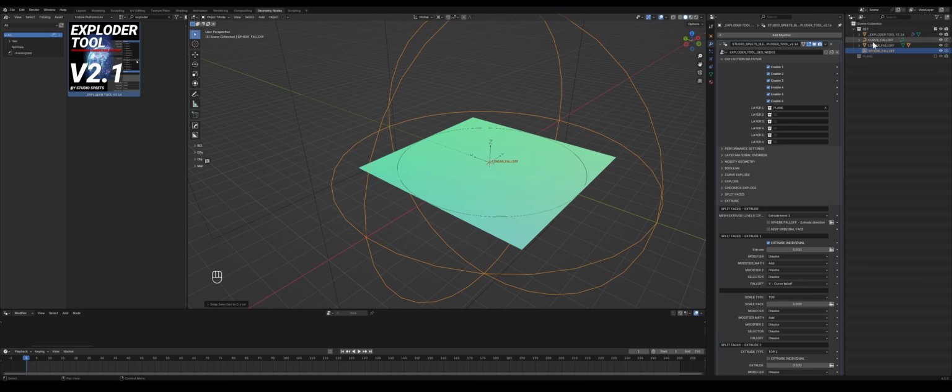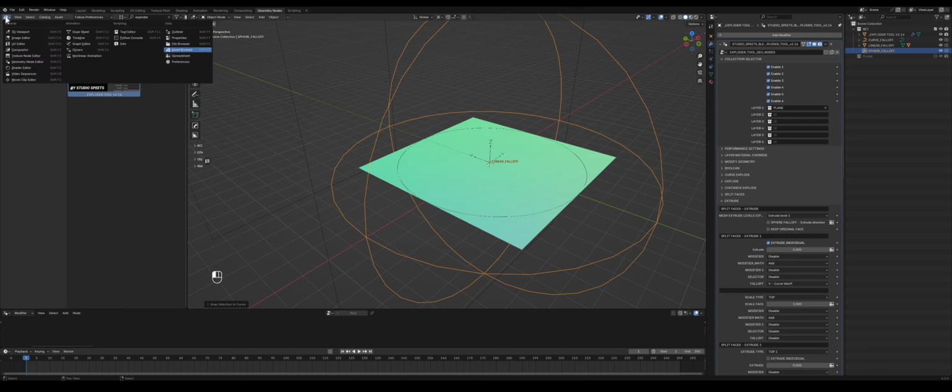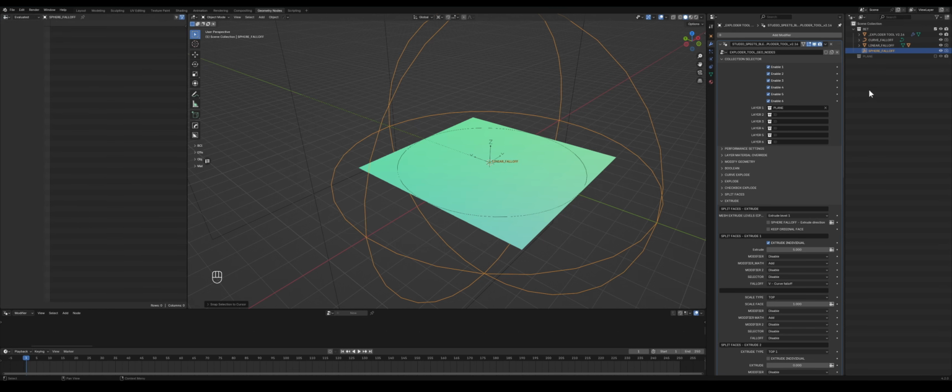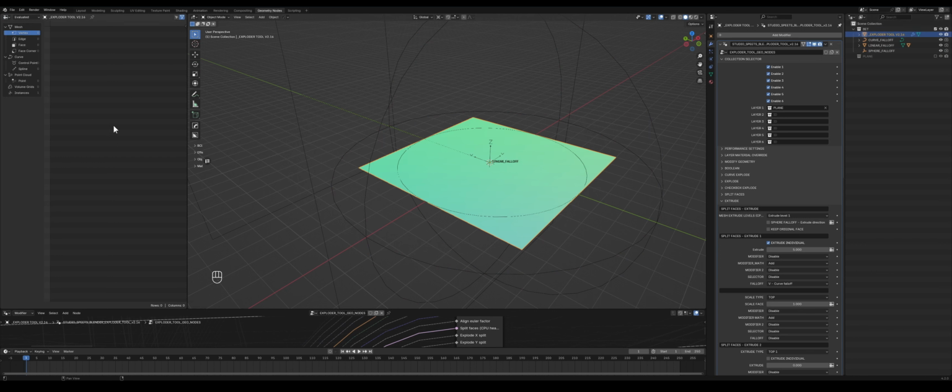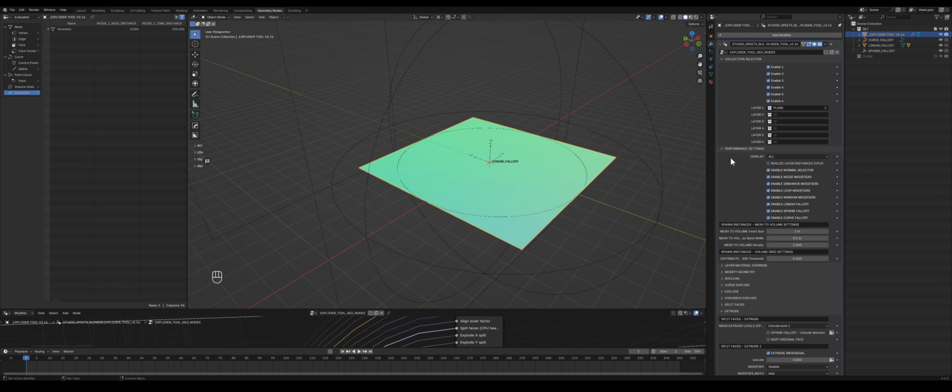We already have the curve falloff in the scene here, but it doesn't seem to be working. And in order to show you why that's happening, I'll go over to the spreadsheet data of Explorer tool. So select Explorer tool, and you can see that we have one instance loaded up in Explorer tool, which is this plane. But for the curve falloff to work, we have to use realized instances, which is an option under performance settings here.